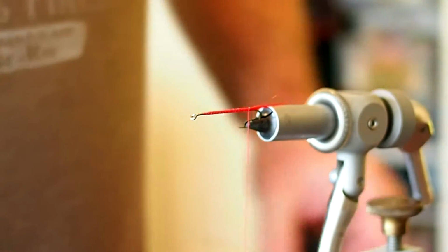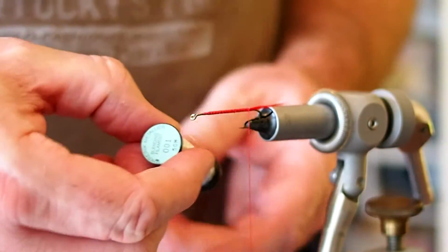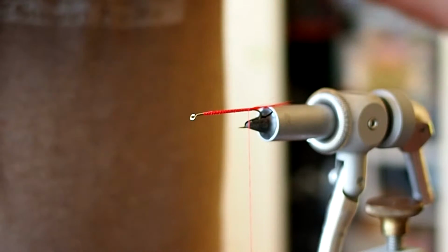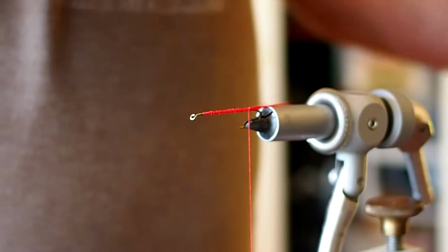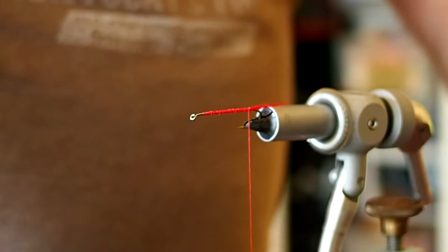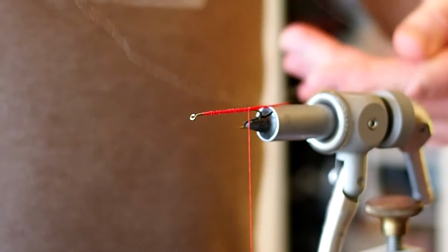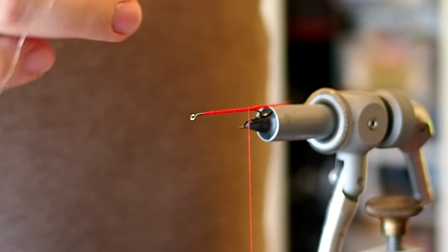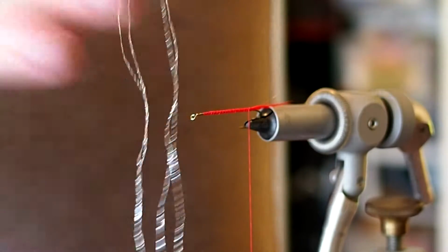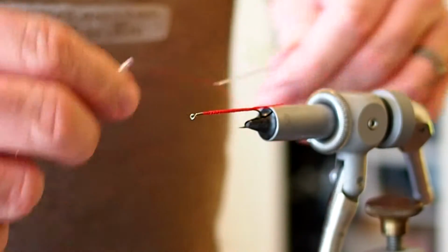For the body, it calls for silver embossed tinsel. I am actually going to use a silver embroidery thread. And what I like to do is I want to peel off about 2 feet of it, maybe more like 3 feet. And trim that off the thread, fold it in half, fold it in half again, okay, and now fold that in half around your thread and capture it at the butt.